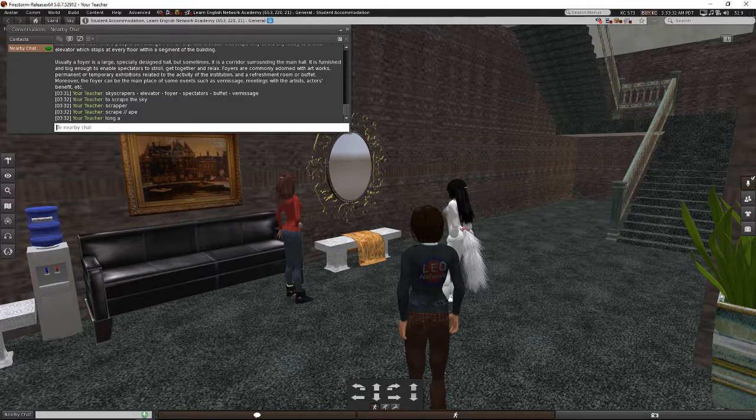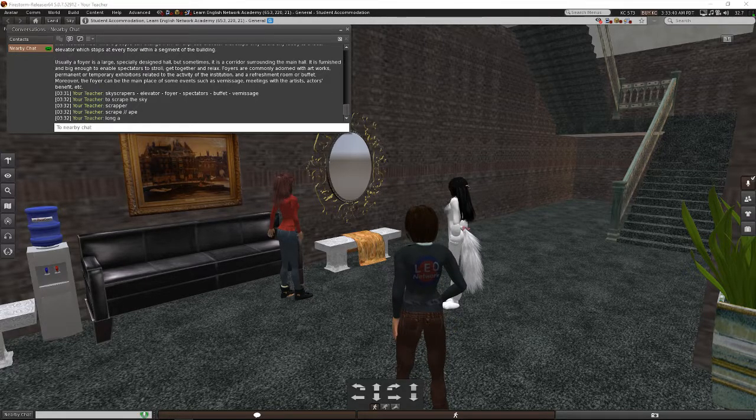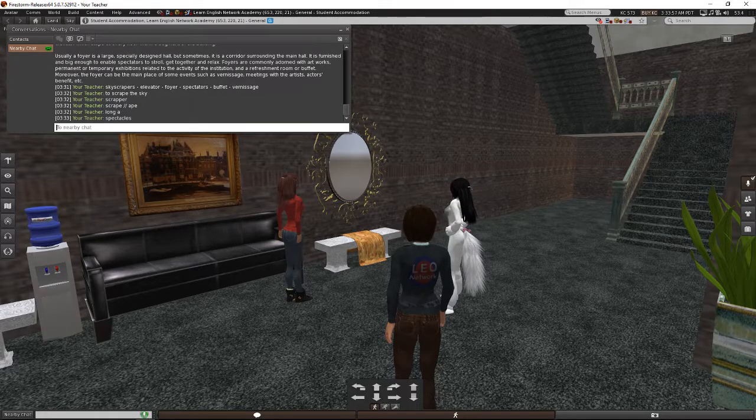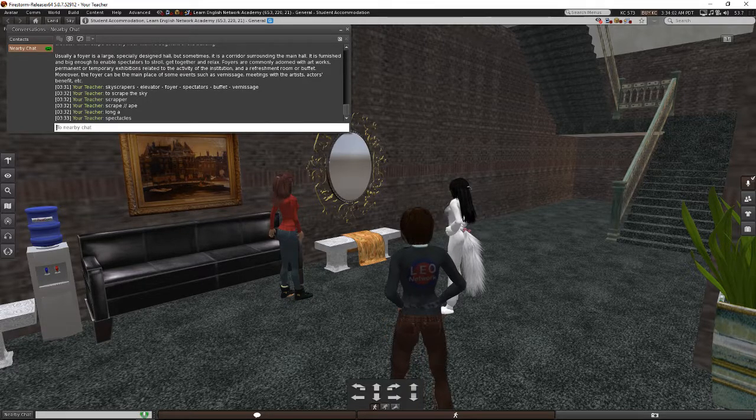Foyer. Yeah, now we say foyer, it's a bit posh, but because it comes from the French, okay, you get that A sound. Then the next one, spectators. Again, that long A. Spectators. Yes. Now we talk about spectacles. So we have got another word for glasses is spectacles, but spectator, people viewing something. And the last one, buffet. Buffet. Yes.